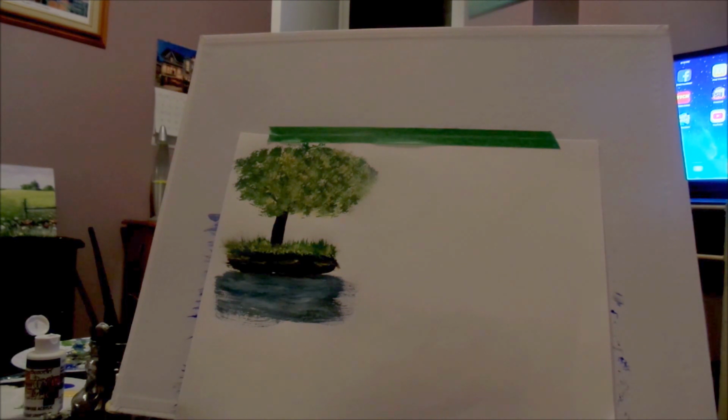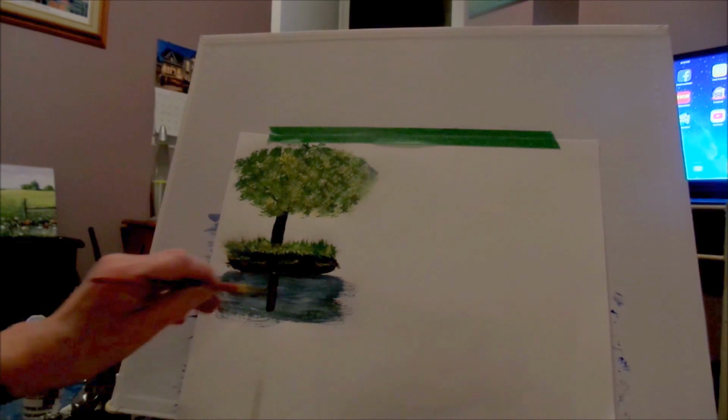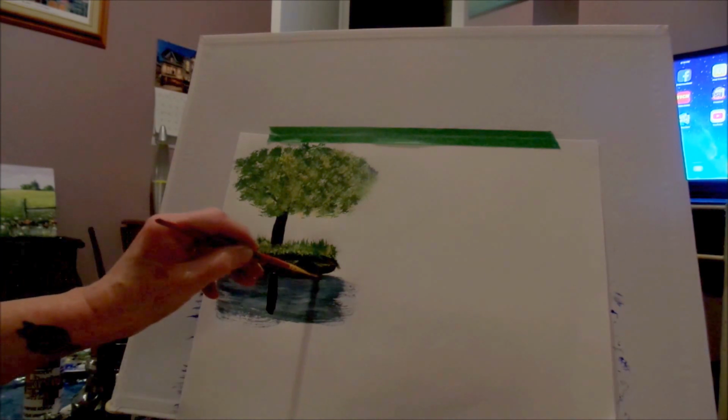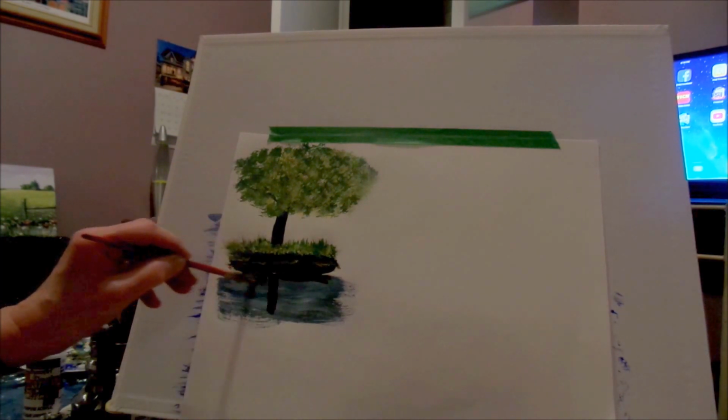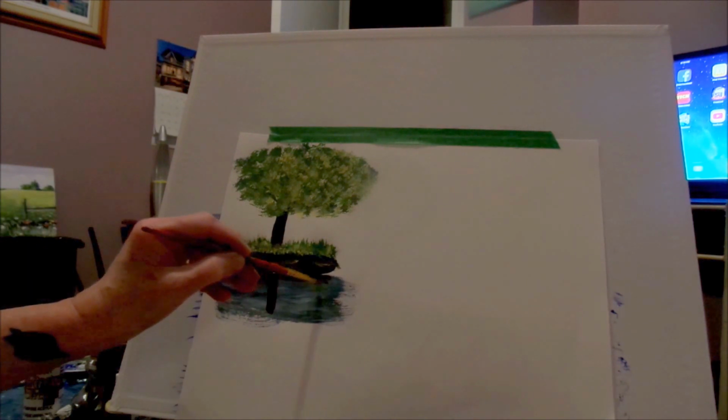So the second one I'm going to do is reflections. So whenever you got something sitting on water, you should bring down some reflections. So you can bring the reflection of the tree down. We'll just do the trunk there for now. So you bring the tree down like that. Good. And you bring down a bit of land. And you bring down a bit of grass. The grass comes here.